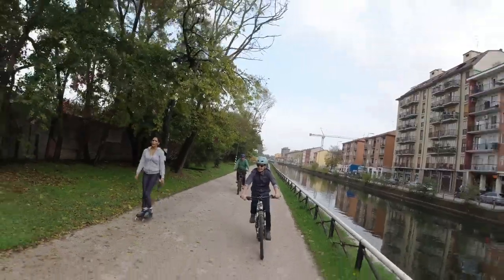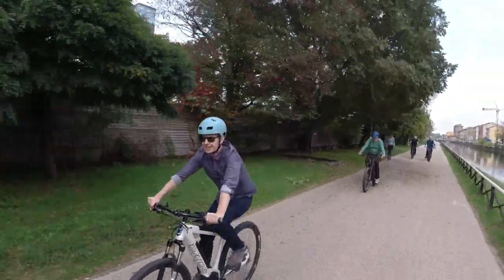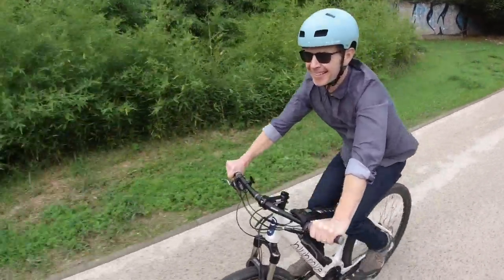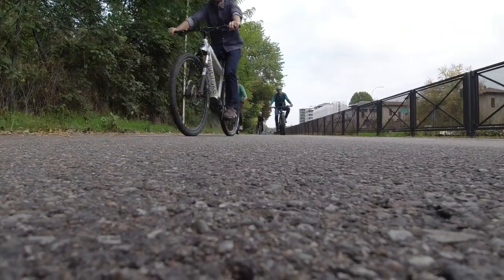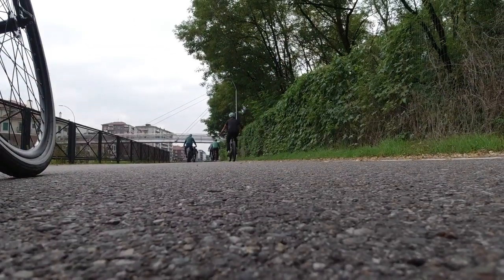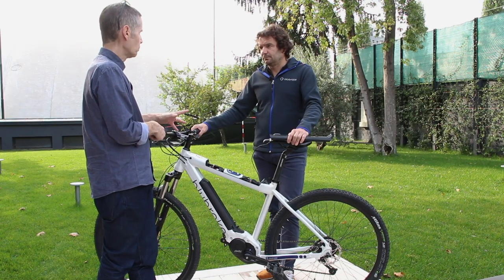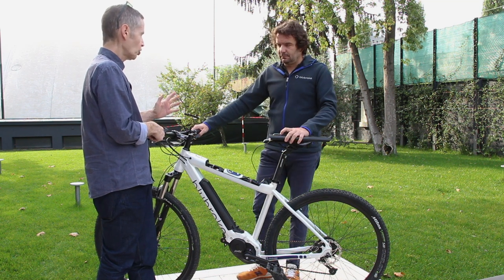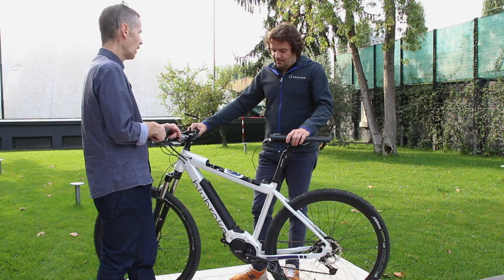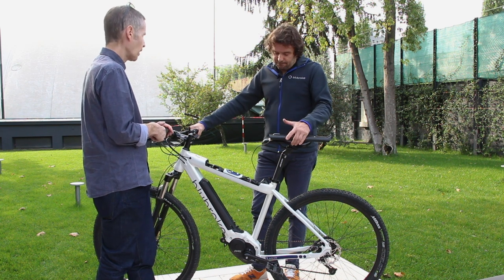The direction of the e-bike is going in the same direction as the car. When you turn on your car, it says if there's a problem — the engine is broken or whatever. The electronics drive the car and the motorbike. In the future, that's going to happen in the e-bike. So we want to be part of that development because we have both the knowledge and the technology. You see a near future where you get on your e-bike, switch it on, it does a systems check and says your brakes need a service, there's a fault, your tire pressure is a bit low — just like in a car. Exactly.